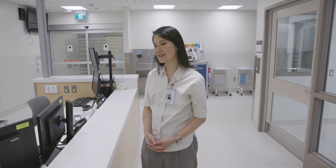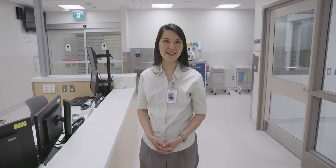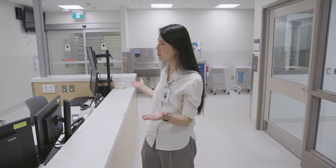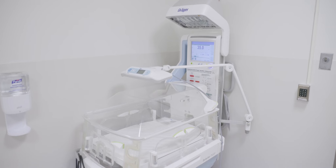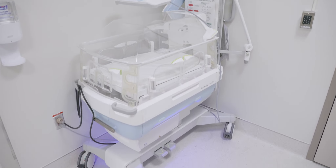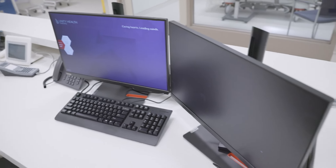We've got a design that is much better for communication because we have enhanced sight lines. So it doesn't matter where you are in the zone, you can see directly into the patient room. We have state-of-the-art equipment with better lighting, better monitors, and even in the intercom system. And we know that when staff have a better environment to work in, this will translate directly into better patient care.